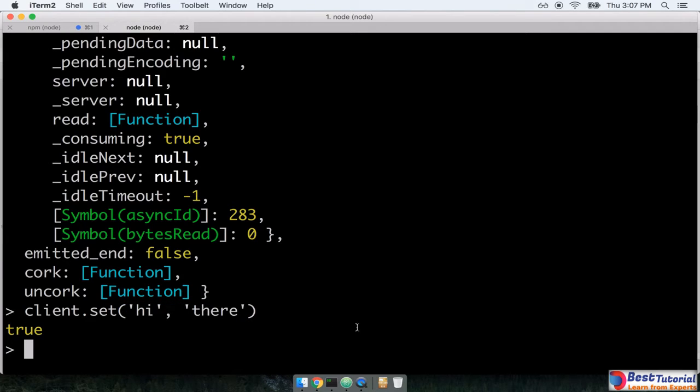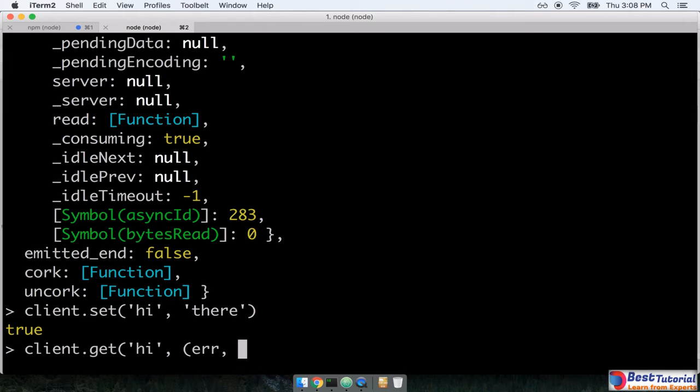Then to retrieve this value, we can call client.get, ask for the key at hi, and then pass in a callback function as well. So I'll write out client.get. I want to get the value that is stored at hi, and then as a second argument, I'm going to pass in a callback function. The callback function takes error as the first argument.